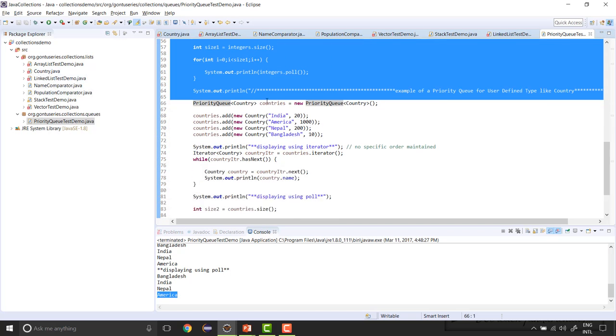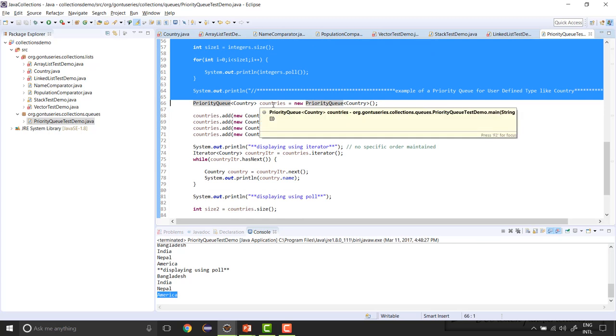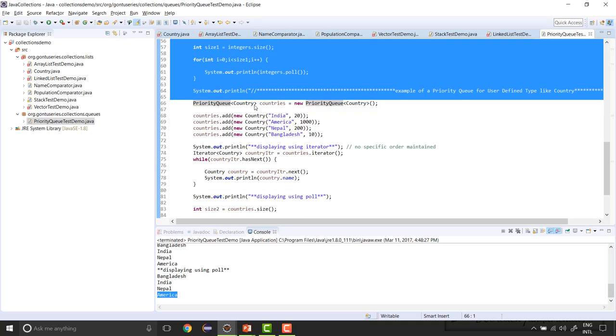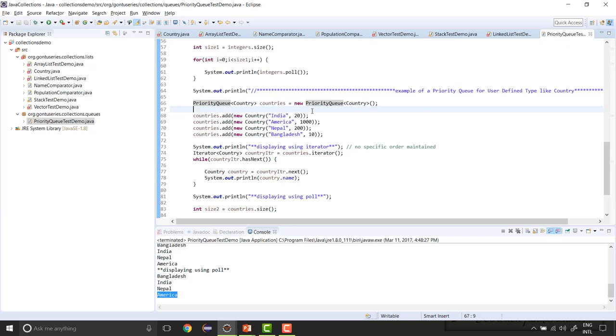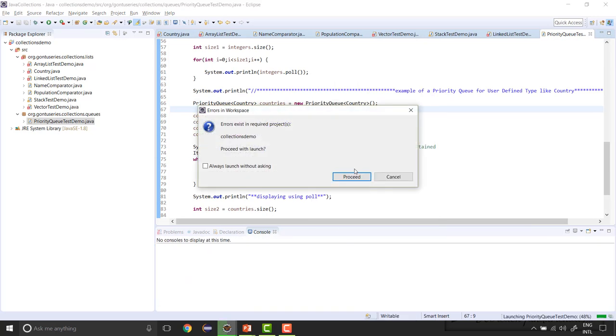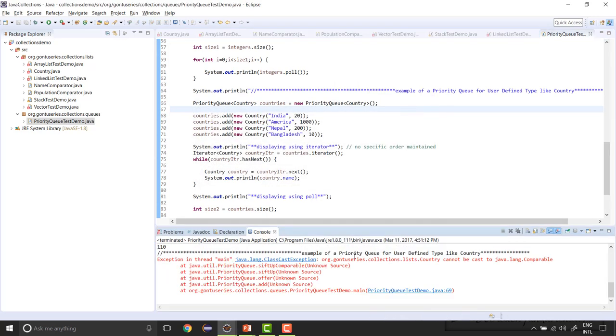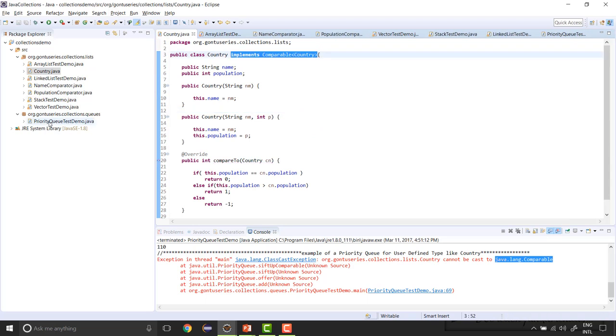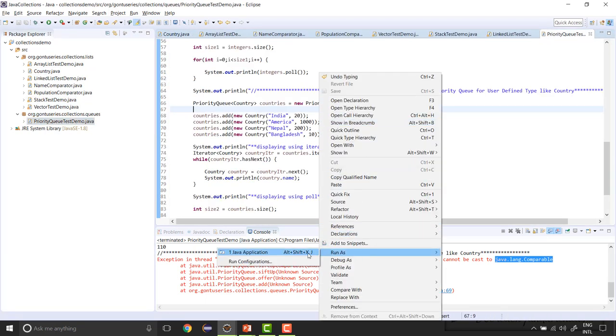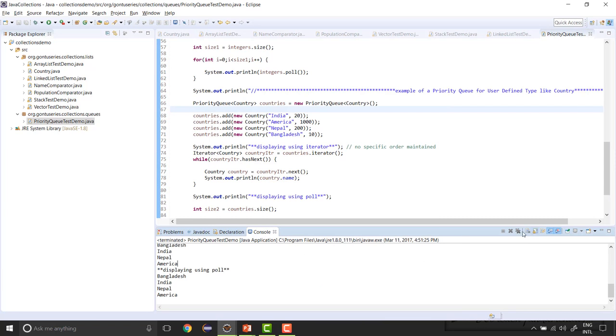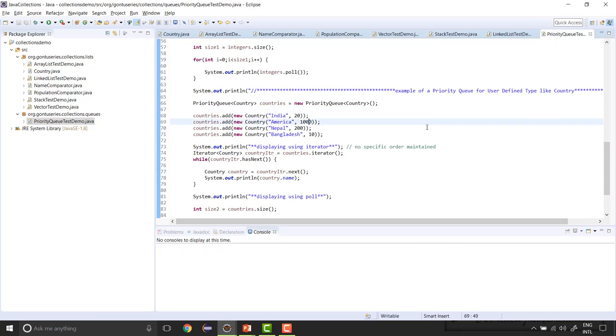So when we run, it's going to complain that it cannot run because it didn't find the comparable interface in country, because using the comparable interface only, it has to sort, and then it has to get us the minimum element always. See here, it's giving an error that the comparable interface is not there. So when we have the comparable interface, it is not going to give us any problem. Everything is cool. So this is all about the priority queue.